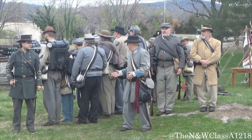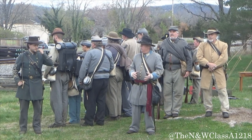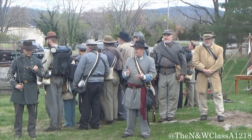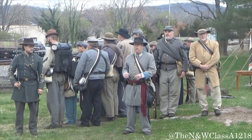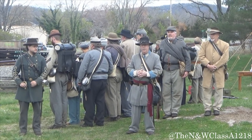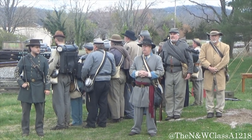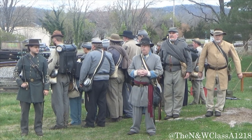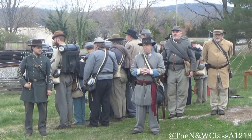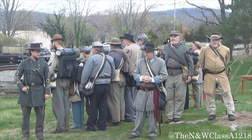We were set up here as the 7th Virginia Company A, Madison, Company F, 7th Virginia from Greene, and elements of 44th Virginia. We were sent up here to Gordonsville to secure the train that hopefully was coming up from Lynchburg. General Lee's army was going to meet here and hopefully get rations, but it turned out it wasn't happening. So I telegraphed back that that's not going to be the case, and so he has no alternative but to surrender. Today is going to be a day that you and your descendants will remember. I just wanted to let you know that we were a great country, and it's changed. Men are still proud.